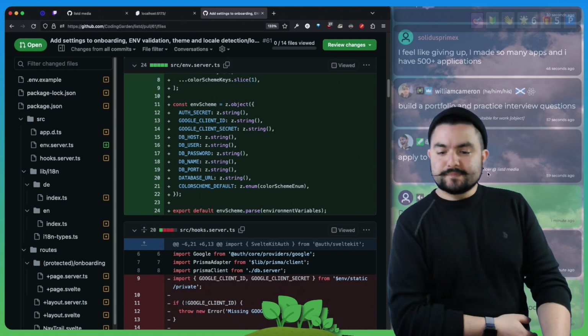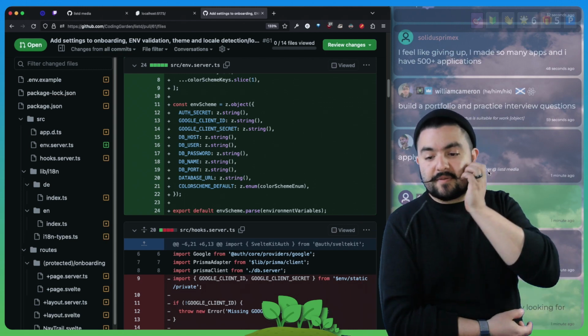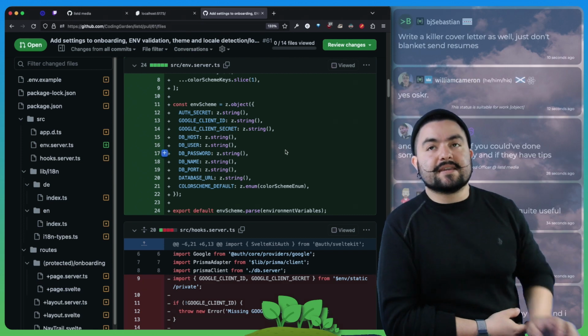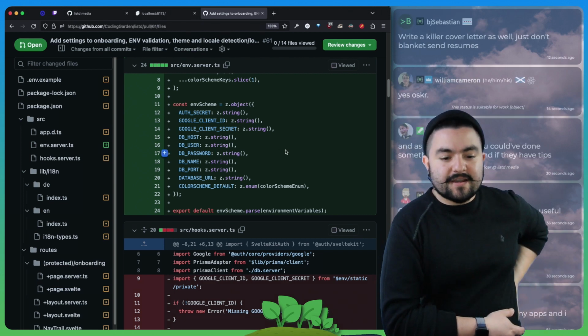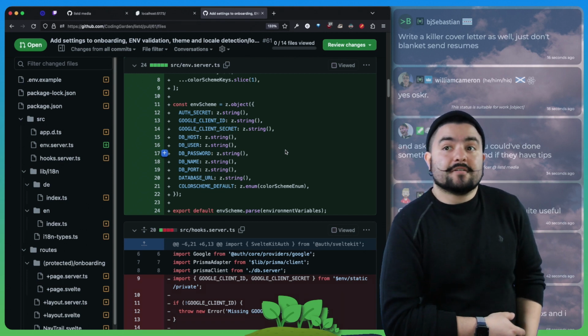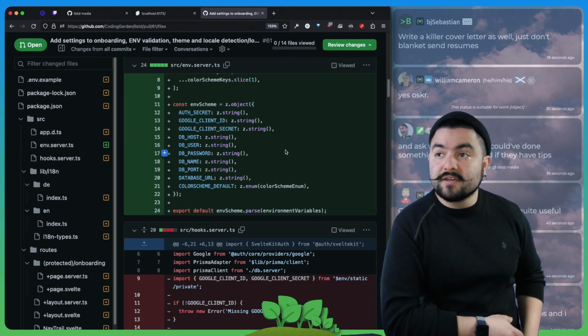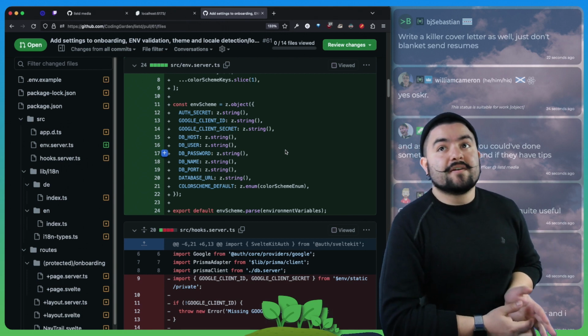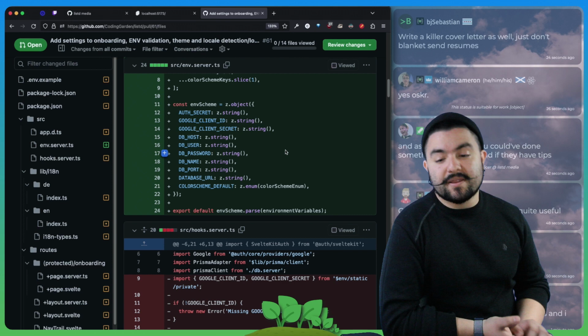Yeah. So Solida says, I feel like giving up. I made so many apps and I have 500 plus applications. I think the other piece is, if it's been months already and you've been applying places and you're not getting any callbacks, something's wrong. Maybe there's something off on your portfolio. Maybe there's something off on your resume. Maybe there's something off on the kinds of positions that you're applying to.